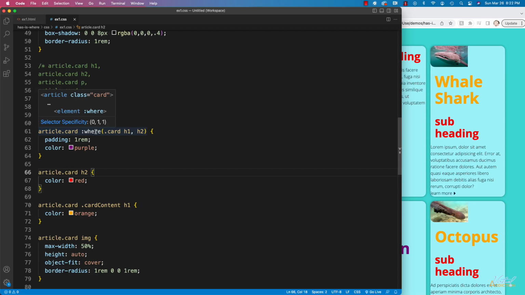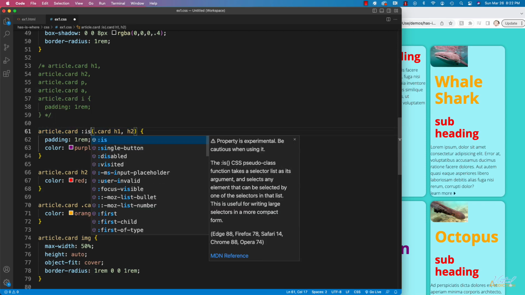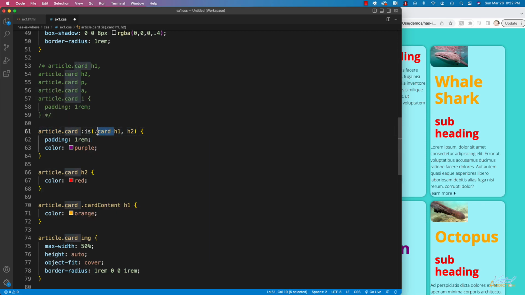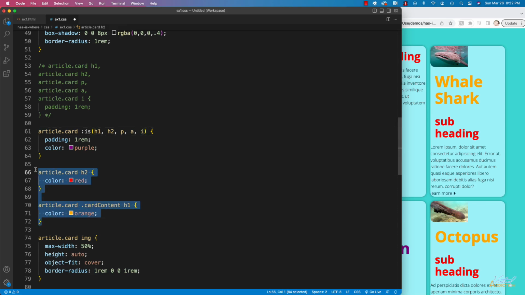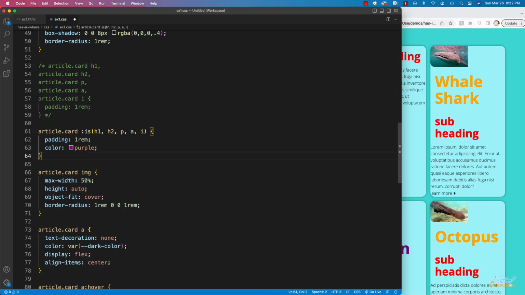So hopefully now you understand the difference between is and where. Even though these are fairly similar selectors, they will behave differently depending on the specificity criteria. So do keep that in mind when you're working with these selectors.